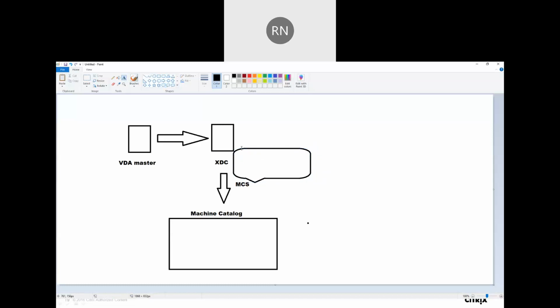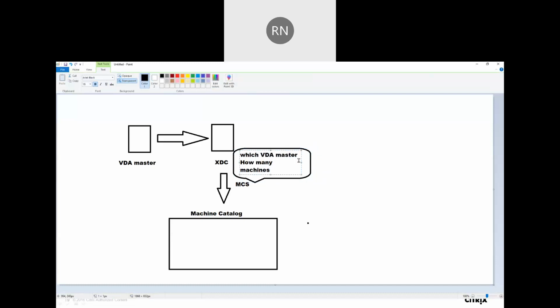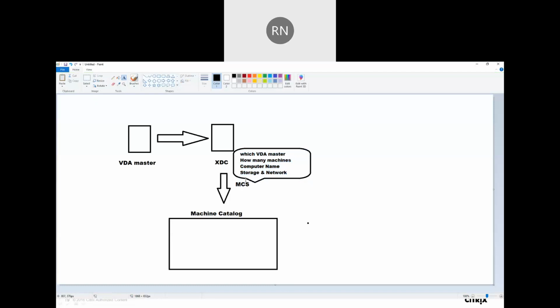It will ask which VDA master, how many machines, computer name, storage, and network. Based on that, the number of machines, computer name, storage, and network will get created.